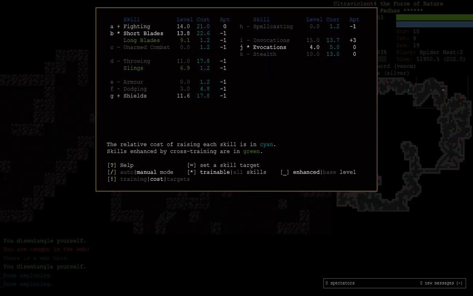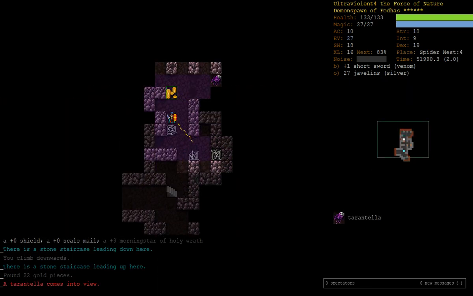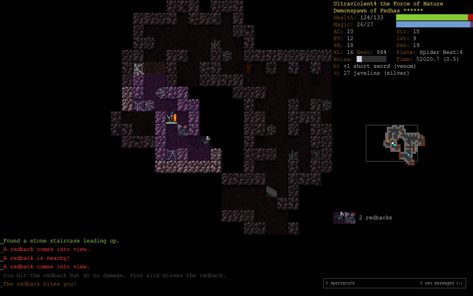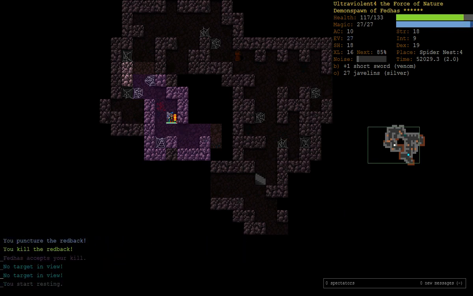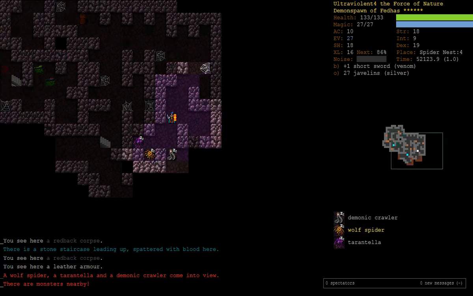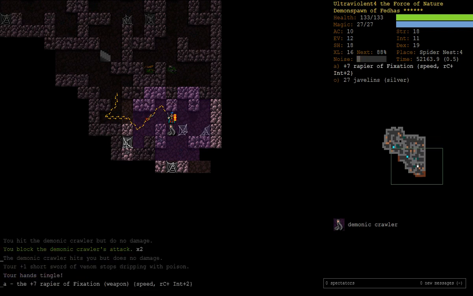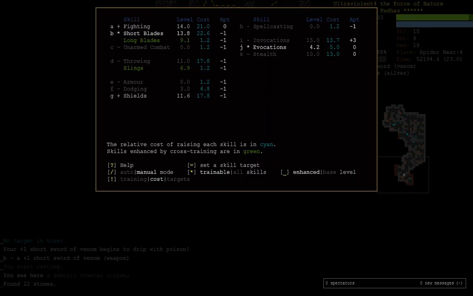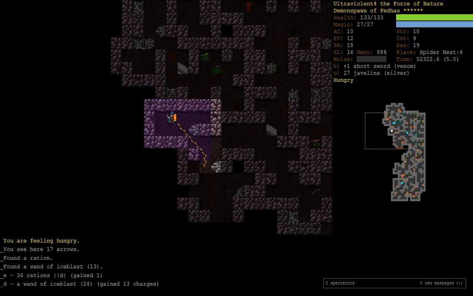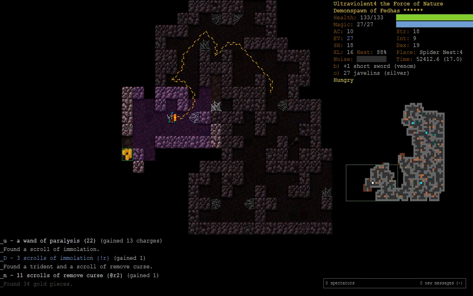Evocations to 4. We have a 0 evocation skill. Cool. Going invis is really useful here in Spider's Nest. A lot of them can't see invis. It's really useful in shoals too. Yep, more potions we don't know. Wow, it is so much easier to stab everything. I love it. I want more stealth. More Ice Blast, more Paralysis, some Immolation Scrolls.